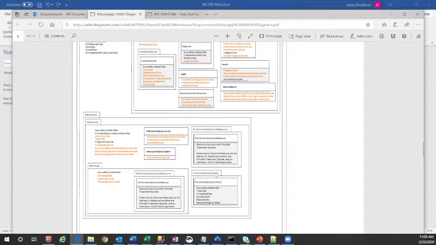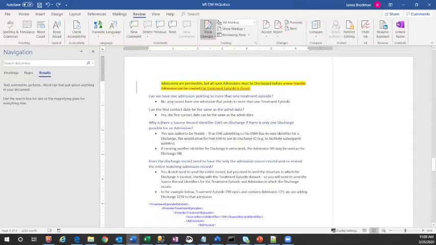Same with functional assessments. But you can only have one discharge within the admission. So the source record identifier is not necessary. And the short answer is it was there just to be flexible. So if an EHR has its own identifier, the EHR that's submitting to the data warehouse, this is where this would go. And if it's extra work to create a source record identifier for the discharge, you can use the admission source record identifier there and it won't hurt anything.